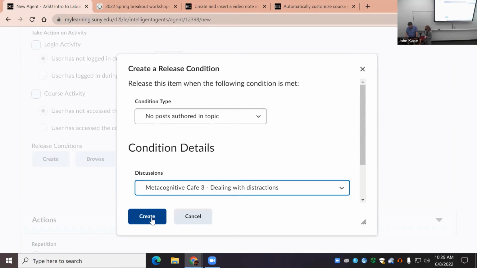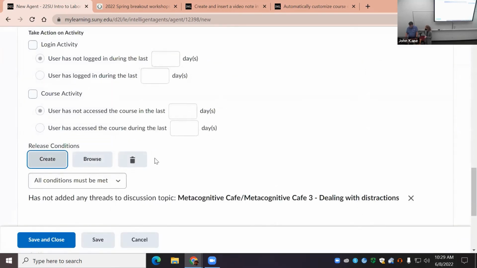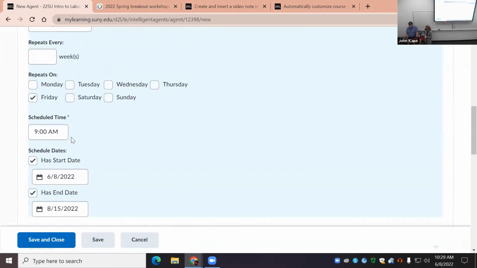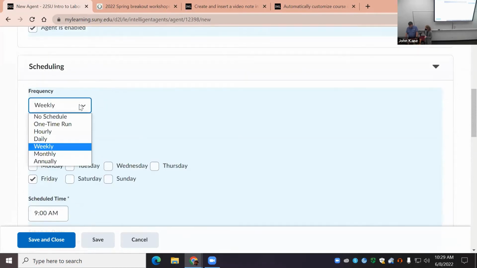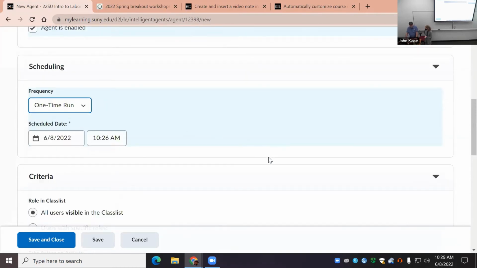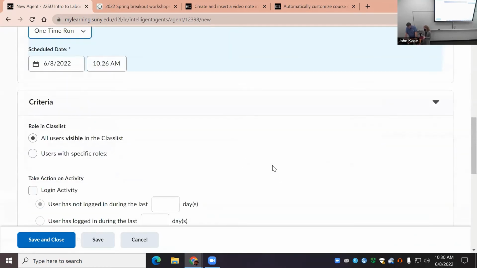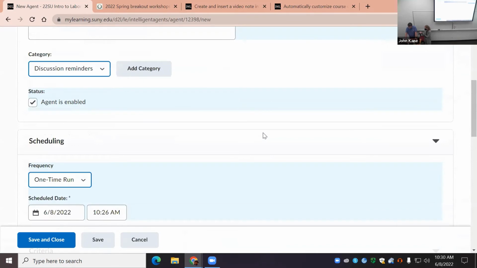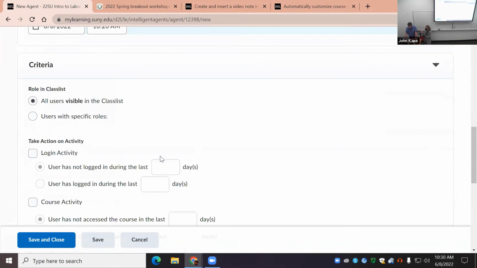We'll see. I haven't actually created what will happen. So this is going to be a one-time run, because I don't want to remind them each week to post in that particular discussion forum. I was hoping there might be an option for the forum and not the topic, but this is something I'd have to copy for each of them. Was there not an option to do that? Let's take another look. We may have missed something there.